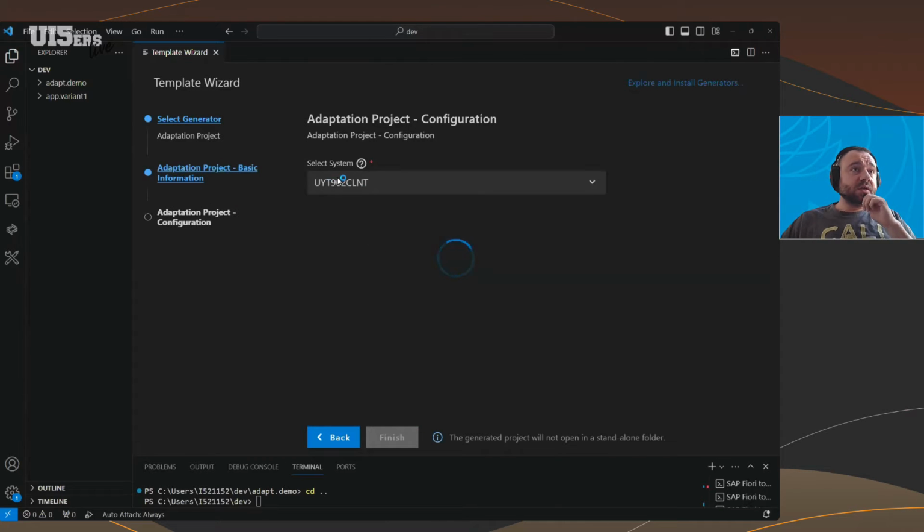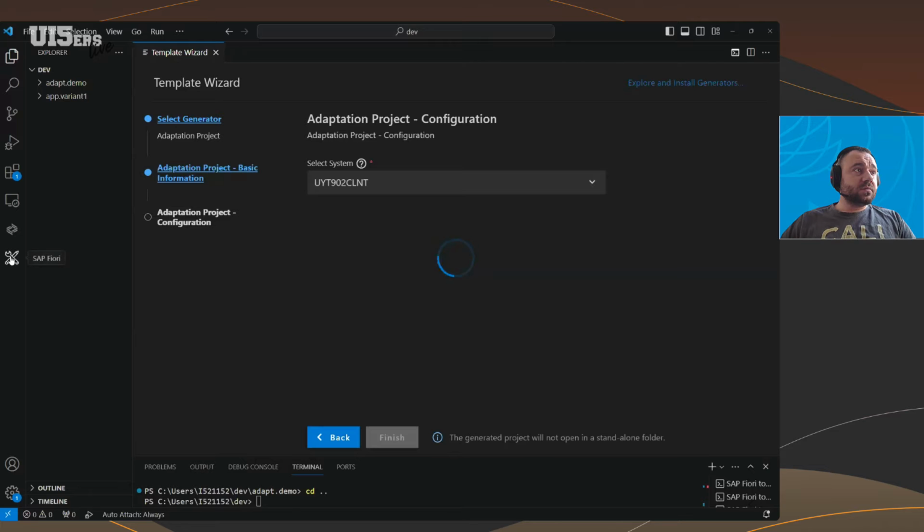seeing a predefined list of systems, similar to the BTP destinations, but because we are using the context of VSCode and not the context of Business Application Studio, we cannot have the nice destinations from there, and we have to define our own systems here.